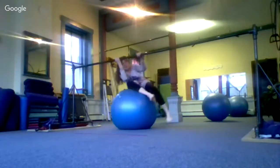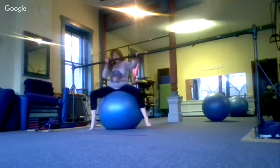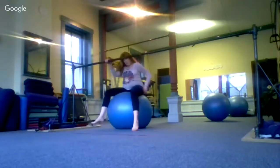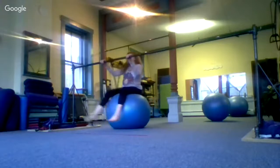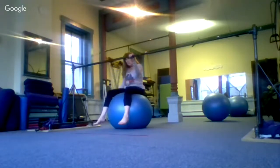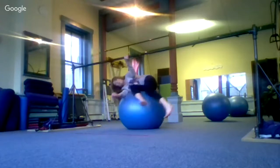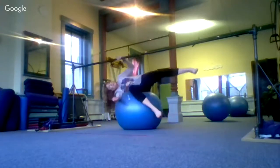This movement does not start by going into side kick. This movement starts with you letting go of that right hand immediately and dropping your right hand. Let go of your right hand immediately and take that right shoulder down to where your right knee is right now. Does that make sense? That's good.